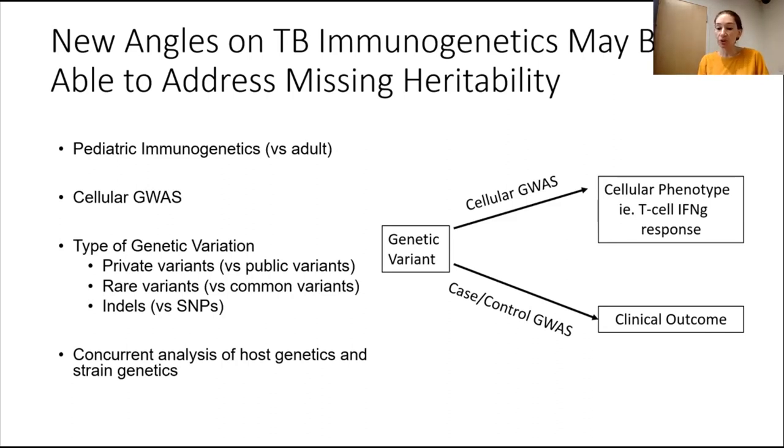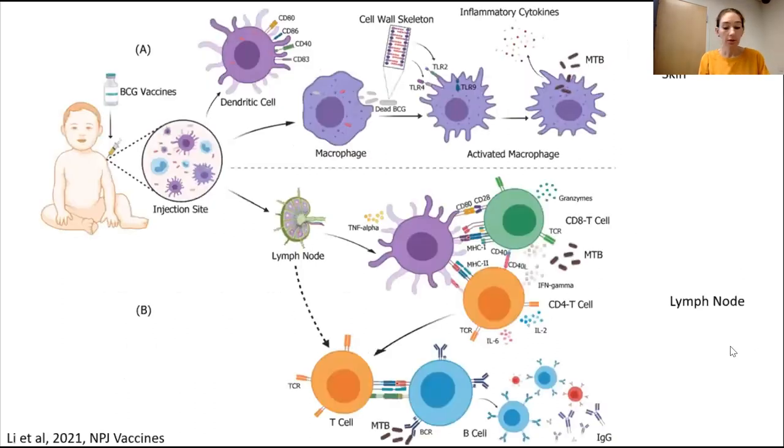tuberculosis and immune function. We do know that there are genetic variants that regulate immune subset frequency and expression of surface markers. And we have identified specifically within the setting of TB variants related to interferon gamma and TNF responses as being genetically regulated. That being said, as with the case control, there's still this issue of missing genetic variants and an incomplete understanding of the underlying mechanisms that regulate BCG vaccine-induced immune responses and susceptibility.